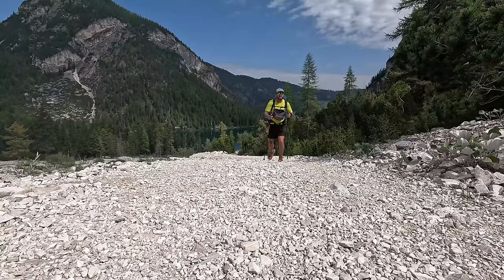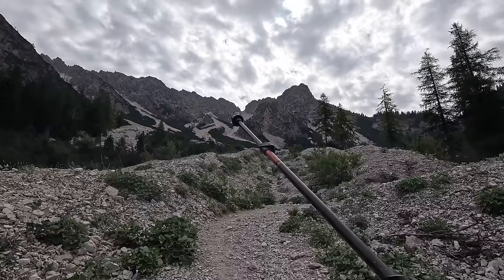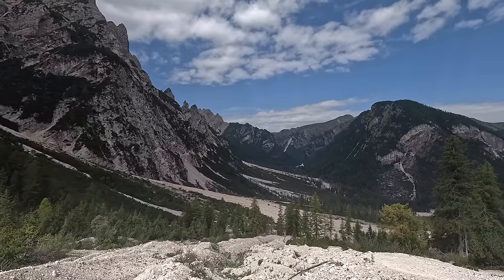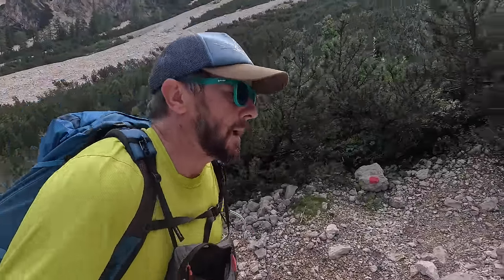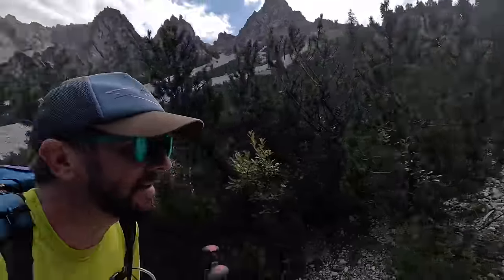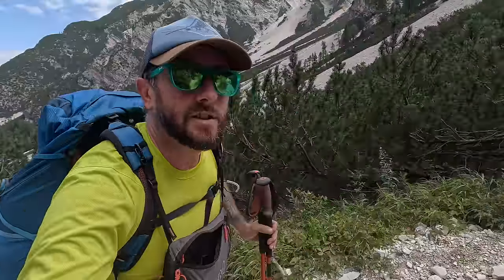Come on. 2 minutes into the first ascent. Deployed them. Look how steep that looks cutting through there. That's where I'm going. Once you leave the lake, it's 0 to 100. It's so steep up here. And it's loose underfoot, so you do lose a bit of time with that. But my word, you're gonna have to be relatively fit if you're thinking of coming on this one. It's no South Downs Way.